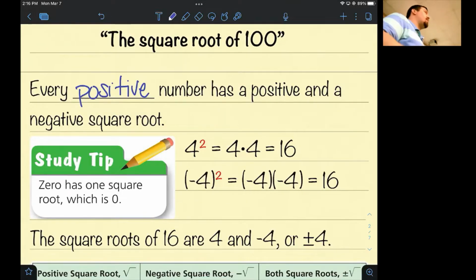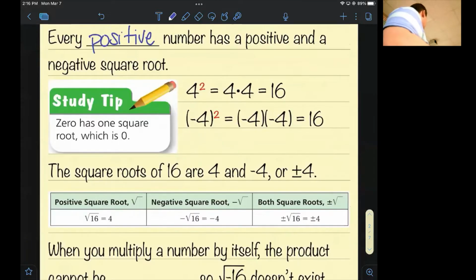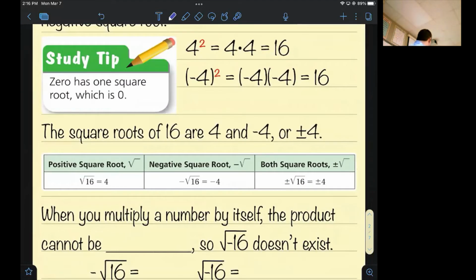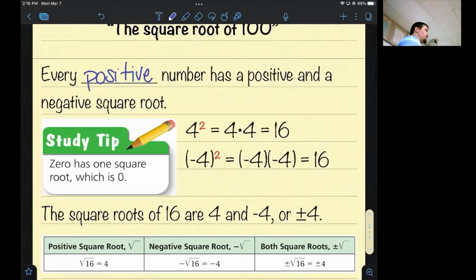So how do I know which one I'm looking for? Well, fortunately, they're going to be very specific. I say positive up here for 2 reasons. First of all, 0 is not positive. 0 is neutral. The square root of 0 only has 1 square root. It's 0. Every other positive number has 2. Even if it's not a perfect square, it still has 2. We'll talk in a moment about what happens when you square root a negative number. Why don't you try doing that?